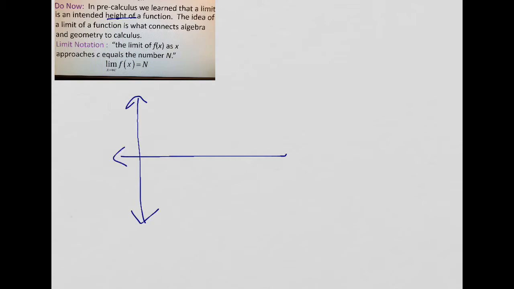For example, why we say height is because let's say we have a function. It is defined, I guess this is a nice semicircle. Who am I kidding? That's not a semicircle, but bear with my drawings. If we wanted to find the intended height for this x value, x equals c, then we would notice it seems to be going up to about this point here, and on this side, same thing.